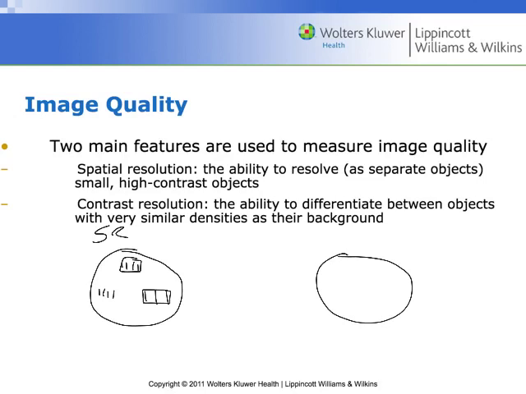Over here, if I'm trying to measure contrast resolution, I might have simply a phantom that's full of water, and I'm just going to put an ROI right in the middle of it, and maybe right at the edge, and I'm going to see if it can determine that those are basically the same exact measurements, right? Because it should not make any difference between whether this ROI was placed in the middle of the material or at the outside of the material. It's the same material. It should have the same Hounsfield unit measurement. Okay?